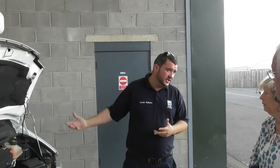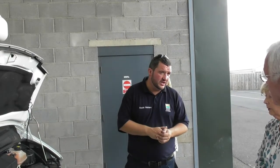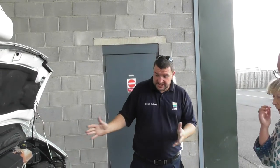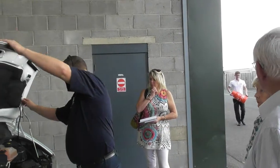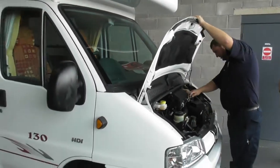Right. Obviously, if you are using it in the winter, all you do is make your screen wash concentrate a bit stronger. But as for the antifreeze and all the rest, it's as your standard vehicle, the same as your car at home. It won't do any damage when it's sat out there. Okay.